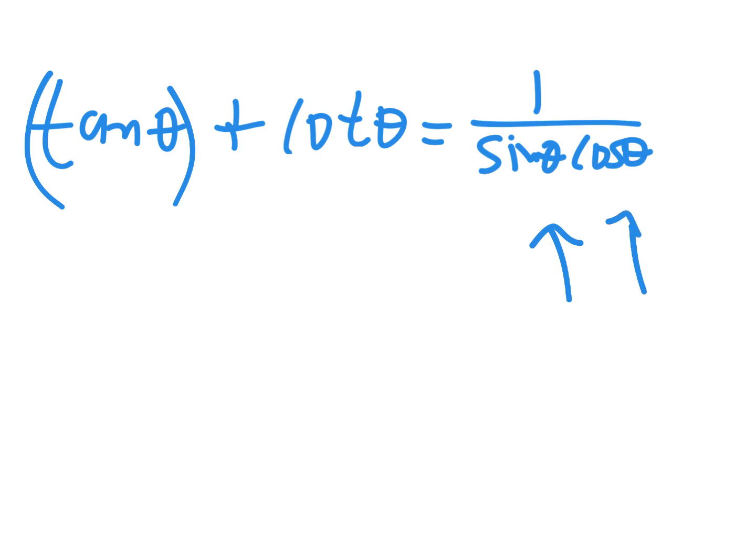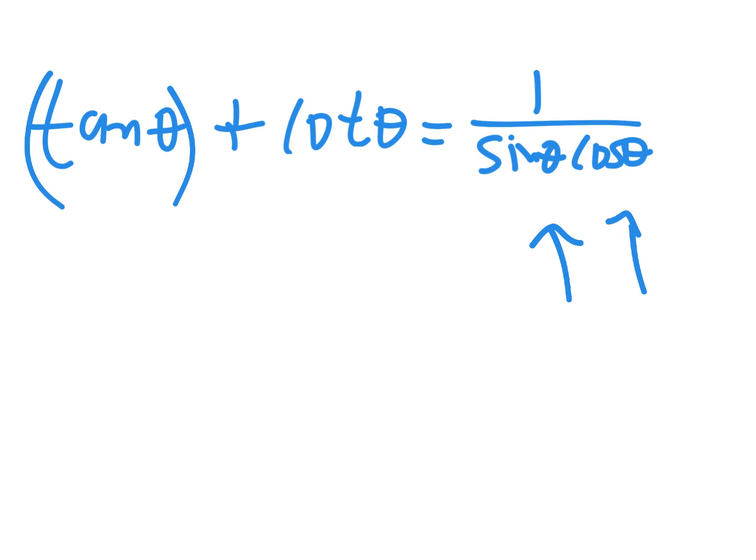So whenever you can, change your trig functions there into sines and cosines. And then I bet you'll be able to figure out how it ends up turning into 1 over sine cosine. Just get the denominator to work out first, and then the top will kind of take care of itself. All right, I'm going to pause for a second while you and your partner give that one a try.